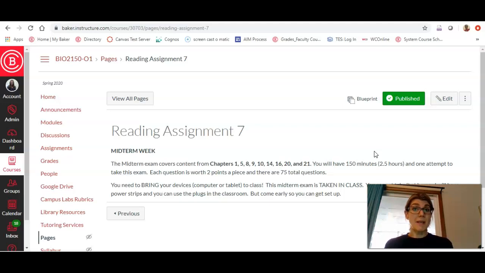If you have instant messaging or something like that open on your computer and you get a message and you just click it to close it, that is considered clicking outside the browser. So I'm going to suggest that you only have Canvas open, you only have the exam open, and everything else is closed up nice and tight, because it will appear as cheating and it will be treated as such. Again, this exam is taken in class, so bring your devices.